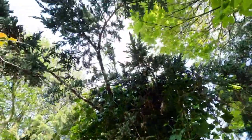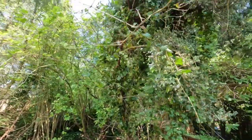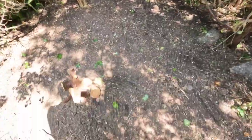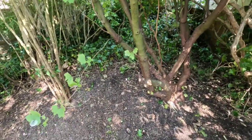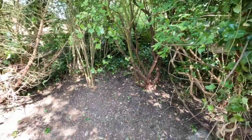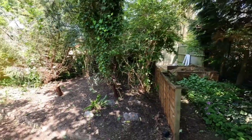This one in front of us is just absolutely hanging with ivy, and just a bit in the way, really. Not really serving any function. But there are trees back there that we're going to keep, and some that we're going to thin out. It looks like we're going uphill onto a bit of a soil and rubble pile, so we'll see how it goes and see what we uncover, I think.